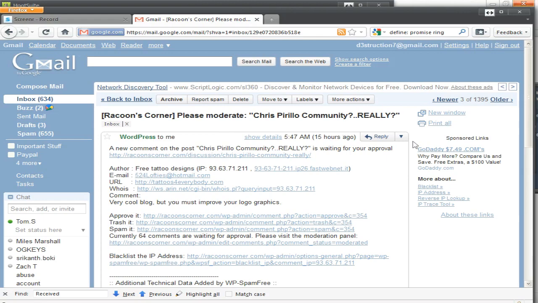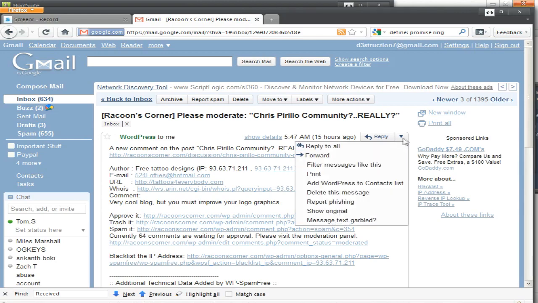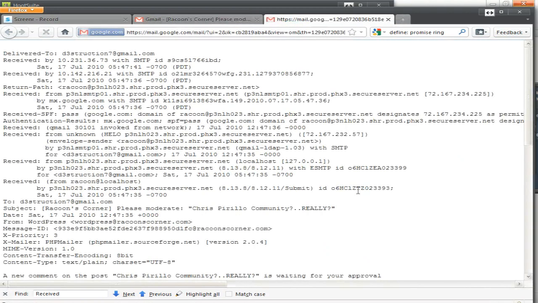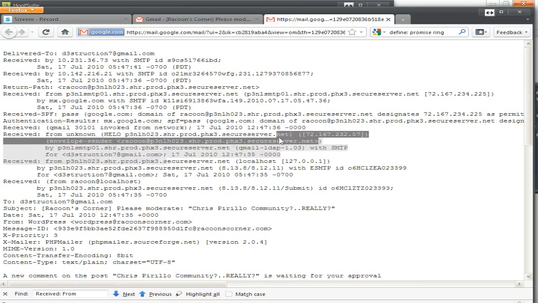And once you have the email open, click this down triangle and click on Show Original, and you're looking for a certain key text. The text that you are looking for is received from. Now, this is it. This is the IP address here, and it's here too. But usually it's the last one that you're looking for, even though this IP address is most likely my server's for my website. But that's basically how to find an IP address using Gmail.